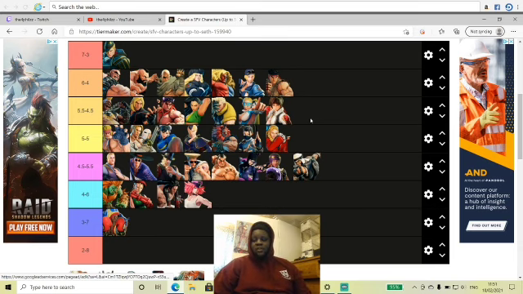Her jumping is really good, and stuff like Falke's normals. But it's still a regular jump. It's not a dive kick. It's not like Poison's jump heavy punch, which is ridiculous. It's still a jump, which isn't going to change the jump arc and stuff. Her corner pressure is really strong.